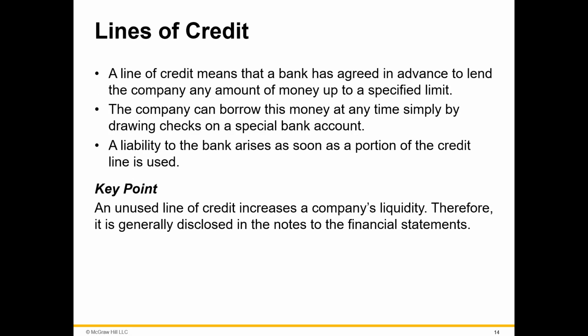We may also have a line of credit. And that's something where in advance we've gone to the bank and negotiated and said, hey, because of the way our business works, we might make products in a certain time of the year and then say we sell it at the holidays. And so we're at a really low balance. And so a bank might work with us and say, hey, you can have up to $5 million. You'll only be charged on the amount that you have outstanding, but that will be available. And so that's one of the ways a company will make sure it has the cash on hand.